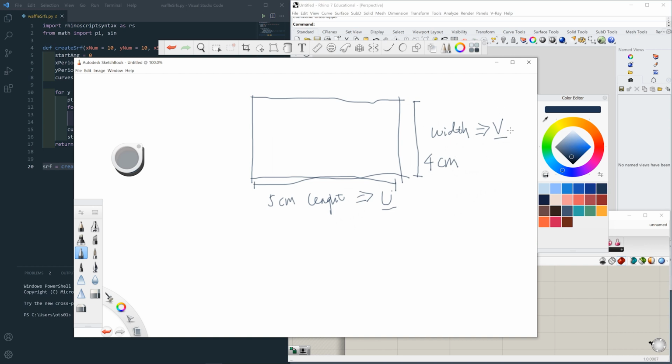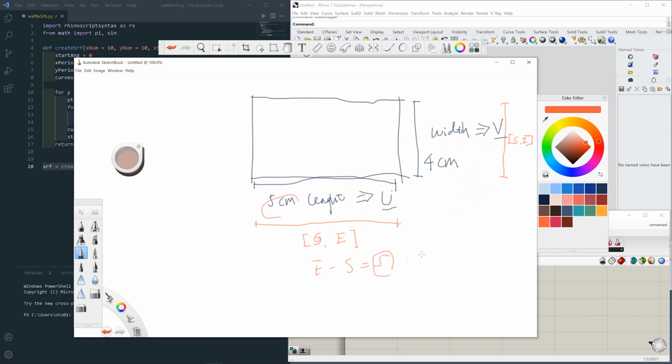And the same rule applies to the UV domain. Let me change another color to show the UV domain. U has a range from a start to an end. It doesn't necessarily start from 0. Sometimes it starts from a very weird number, but that's a very rare occasion. We can write some code to cope with that occasion in a later part of this video. And the V domain also has a start and end. And the end minus start equals some number very similar to the length. Maybe here could also be 5.